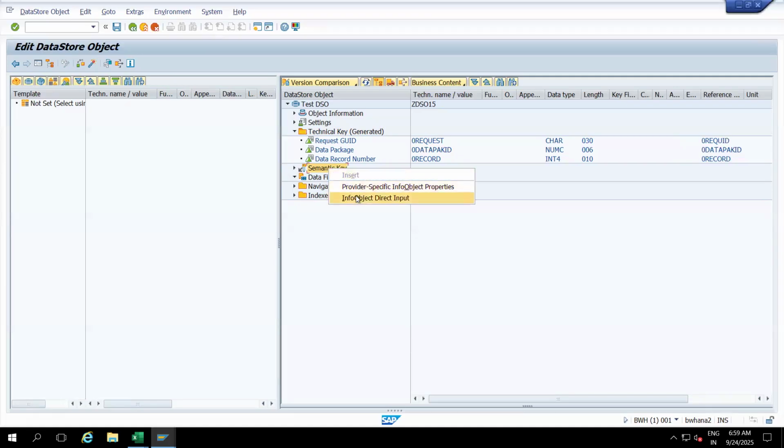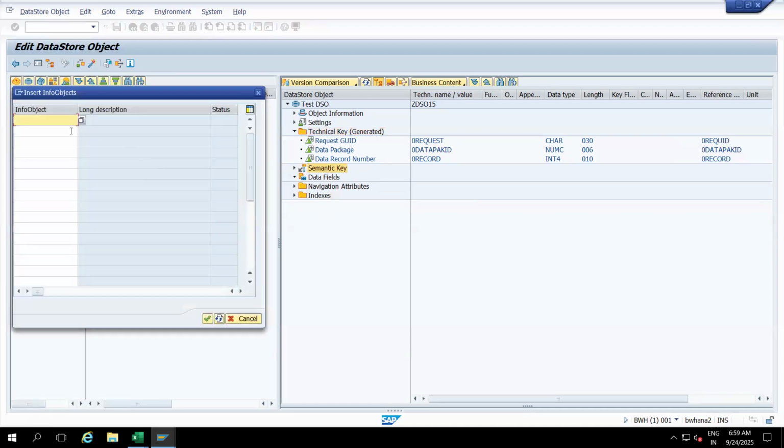A few fields. Company code I need to add, 0COMP_CODE, it will come here. And next 0CUSTOMER. I will add 0CUSTOMER and 0POSTING date.